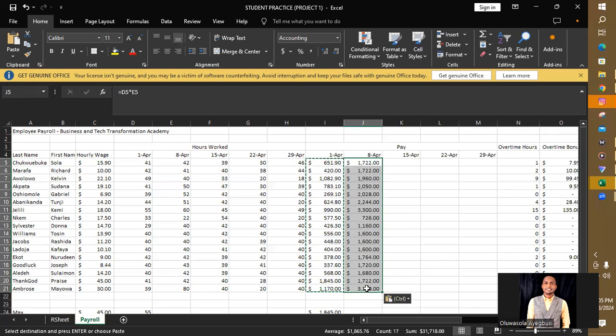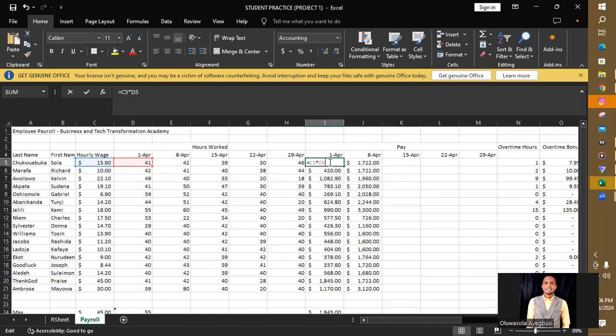And let's see if it's going to work. Now, this amount is quite big, but let's see if it's referencing the right thing. Don't forget your absolute referencing and relative referencing.